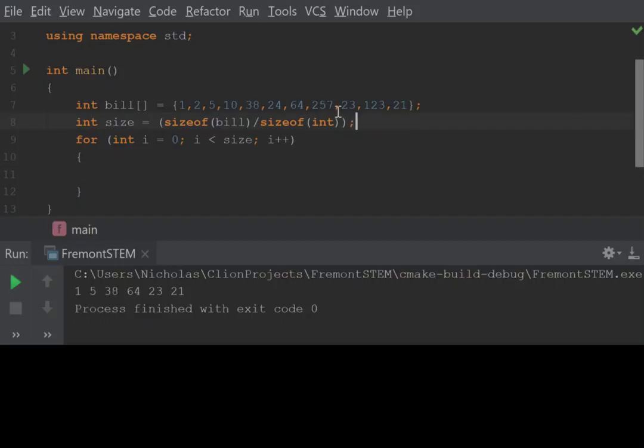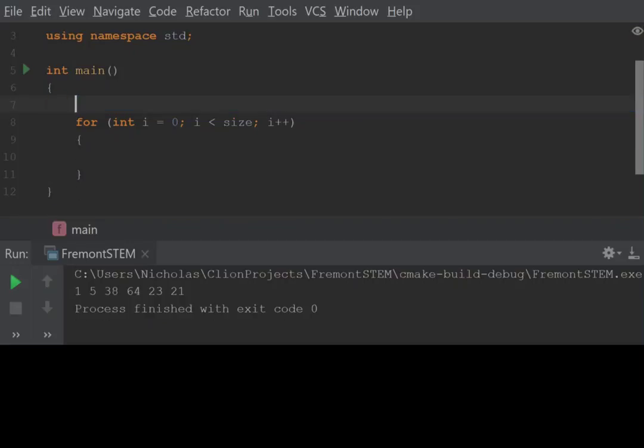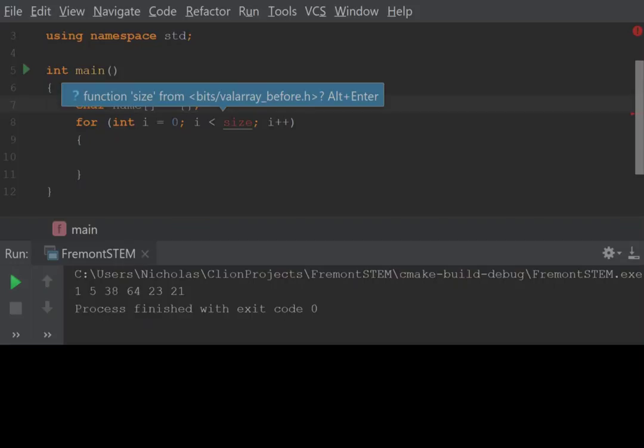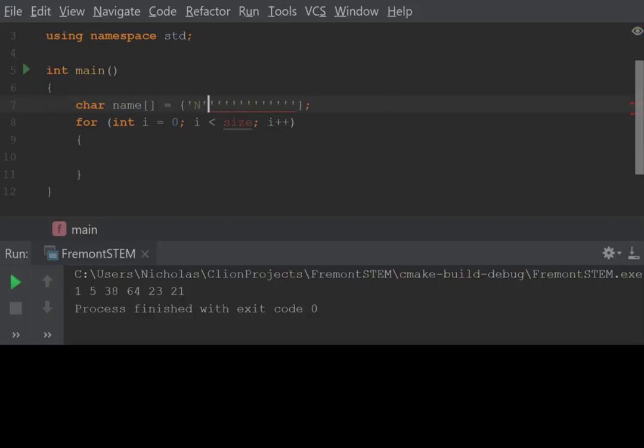I would like you to store your name in a character array. So I will show you how to do that. We're going to call it name and make it a character array. So you shall do the following. A character is defined with these single quotes. So I will make my name and commas separating between them.